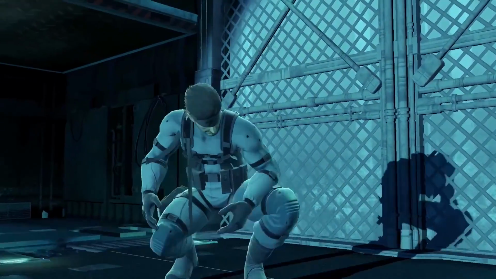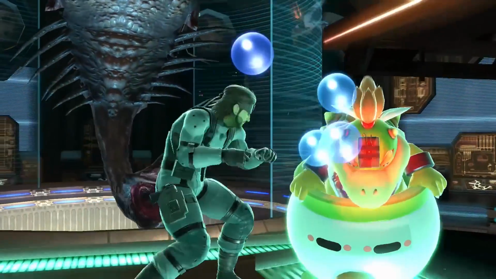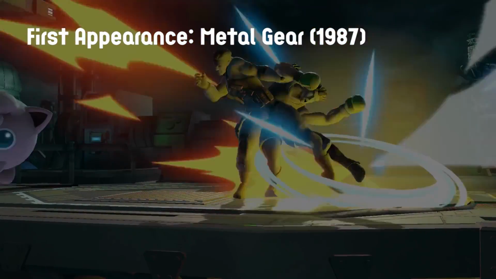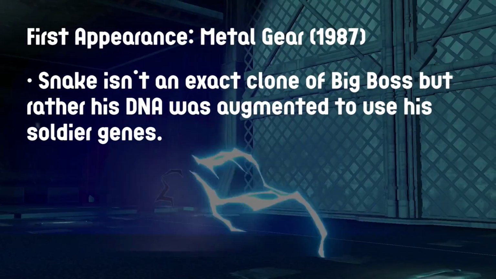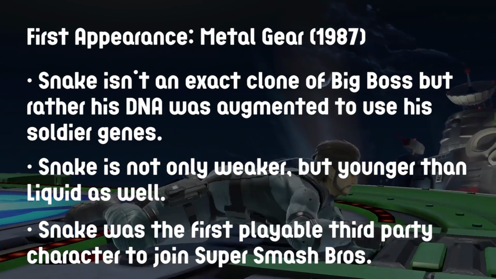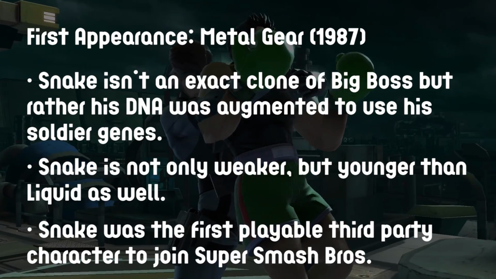Snake? Snake? This week's character breakdown is Snake, the cloned son of Big Boss whose first appearance was in Metal Gear for the MSX2 computer platform. Snake isn't an exact clone of Big Boss, but rather his DNA was augmented to use his soldier genes. Snake is not only the weaker, but the younger of the twins, and Snake was actually the first third-party character to be playable in Super Smash Bros.